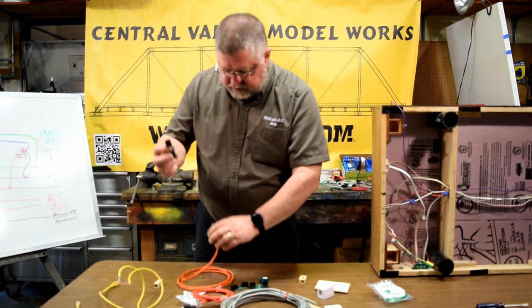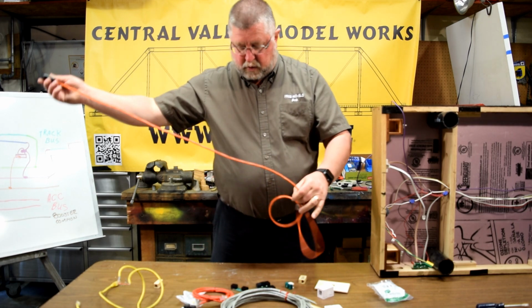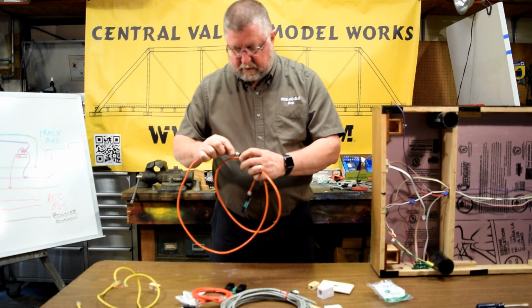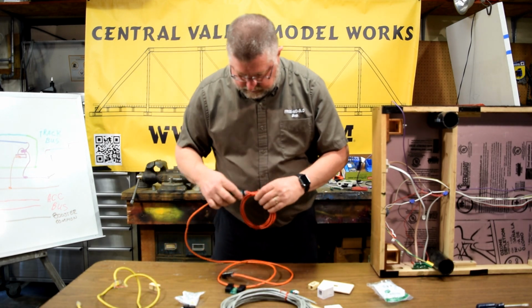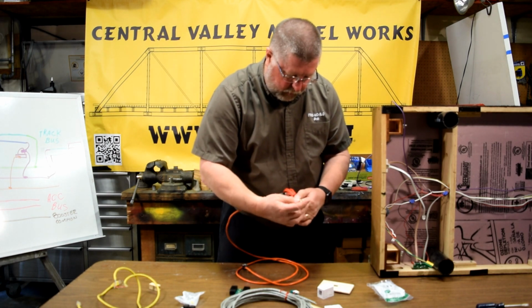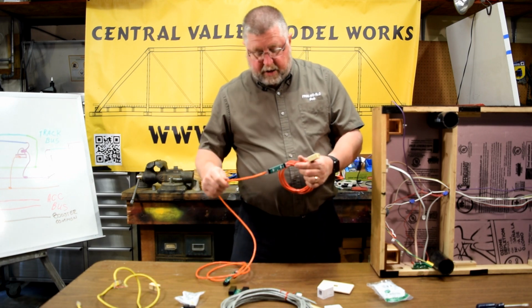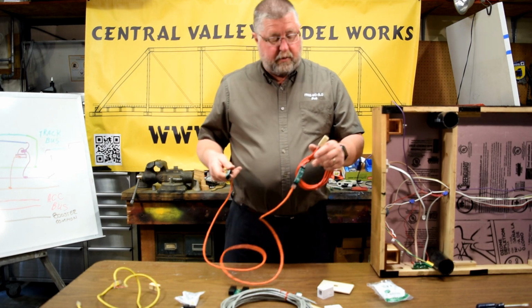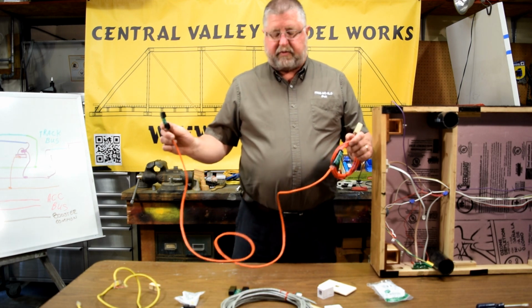So I would have a straight through connector to a crossover cable, to a crossover connector, to a crossover cable, to a straight through connector. I'm going to put one of these other ones on the other end just because they're equivalent. And so I've got a straight through. I've got 1, 2, 3 crossovers. My odd number of crossovers is straight through and a straight through. This one would get glued or taped or Velcroed. This one has holes and gets screwed on.